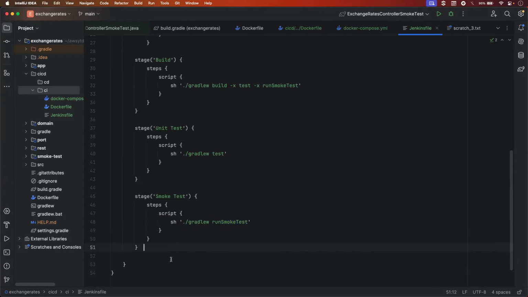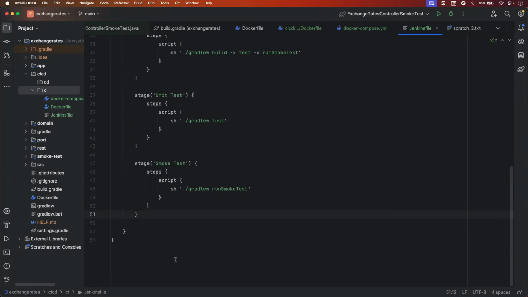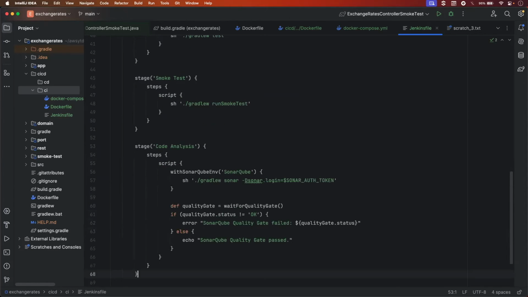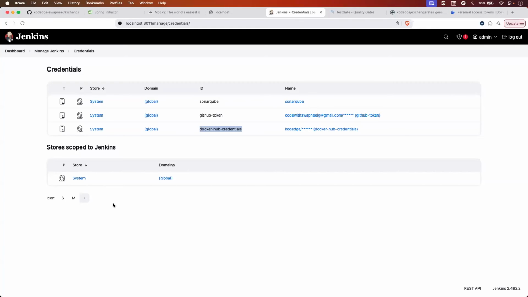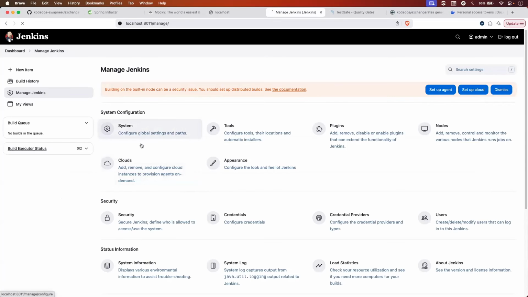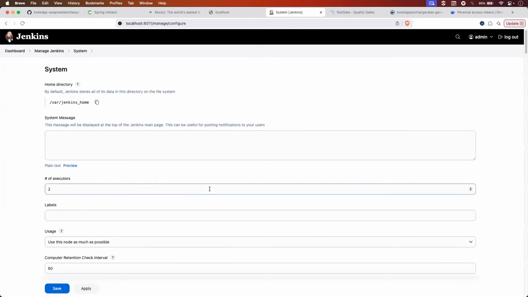Now the next stage we will add is for the SonarQube analysis. The code will be like this. The stage will be code analysis. Then this is the step in which I am going to run the script. Here I am using withSonarQubeEnv, and that will be SonarQube. If you see the environment variable, go into Manage Jenkins and click on System.